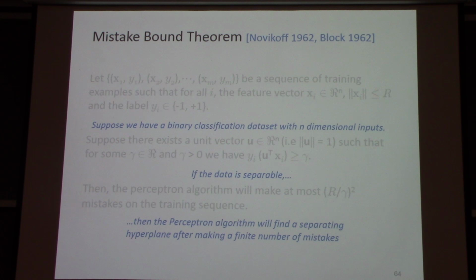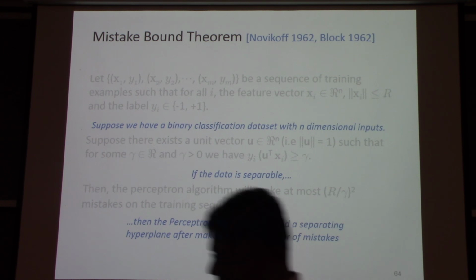Intuitively, the margin is like a distance between the... first of all, the data set is linearly separable, meaning there is a cloud of positive points and a cloud of negatives. The margin is the shortest distance between them. If that margin is really small, these two clouds are very close to each other, which means there's very little room to randomly find a correct weight vector. Exactly. If you have a lot of room, you might be able to.